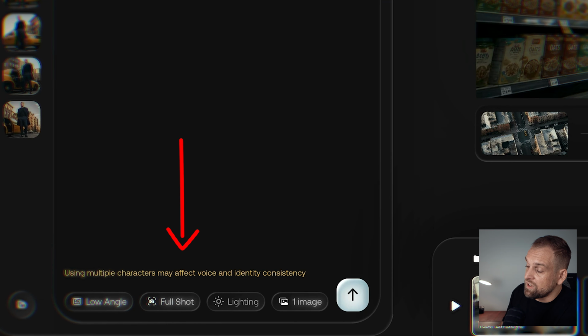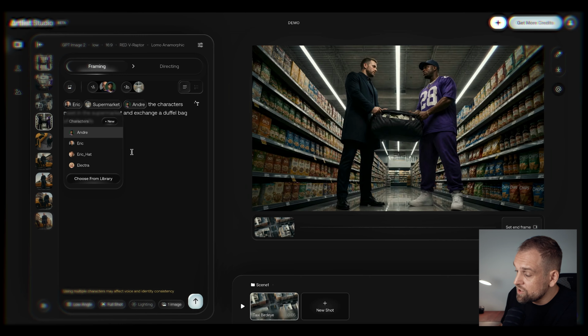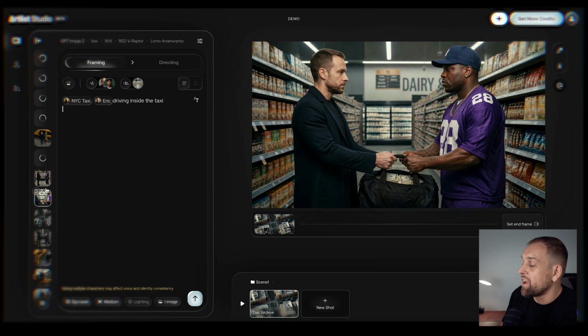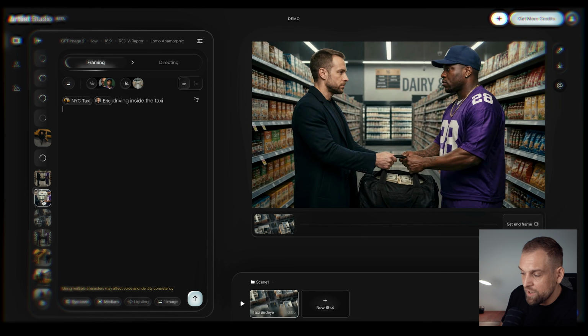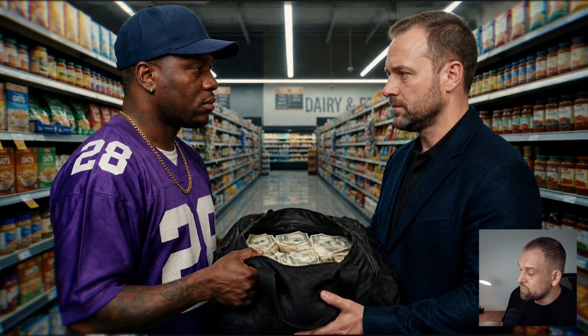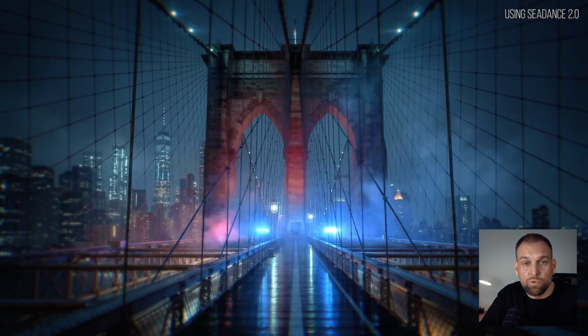If you combine two characters in AI, it tends to deviate a little too far from the original template. And the Artlist platform also gives you a warning message right here. I wanted a shot of a handover of a duffel bag with money with a gangster in the supermarket, and both characters fluctuated way too much for my taste. As you can see here, it made me look like 20 years older, and no way this would have worked for character consistency. I like the concept of the composer, but right now I think AI models tend to struggle with too much information. Less is more, and I'm not convinced longer prompts actually help consistency.